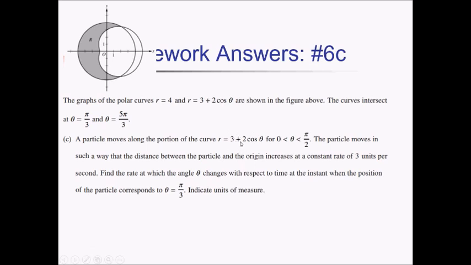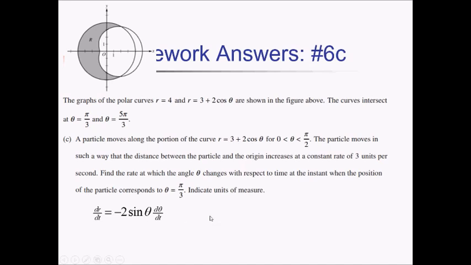Going from left to right, the derivative with respect to time of r is dr over dt. Anything that's not a t is considered an inner function at this point, and we need the chain rule. 3 gets differentiated away to 0. The derivative of 2 cosine of theta is negative 2 sine of theta. But theta is not t, so it's an inner function and needs the chain rule. So we multiply this by a d theta over dt chain tail here. All right, so we've got our derivative that ties everything together.